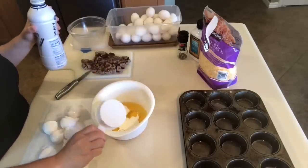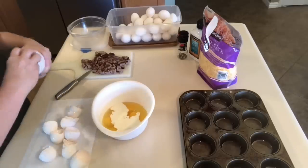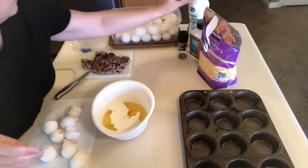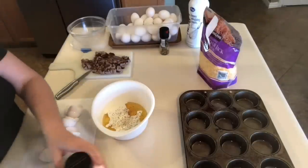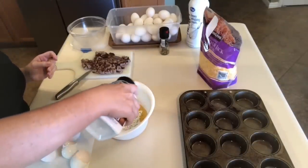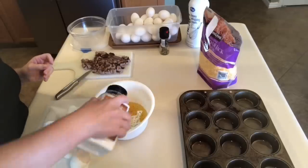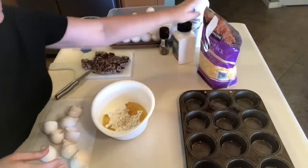You can use up to about a third of a cup of heavy whipping cream, and then I am going to add some seasonings in there. I'm just going to add some pepper. Then I'm also going to add some salt. And these egg bites are perfect for mornings where you're in a rush, you just want to grab something and then head out to work.